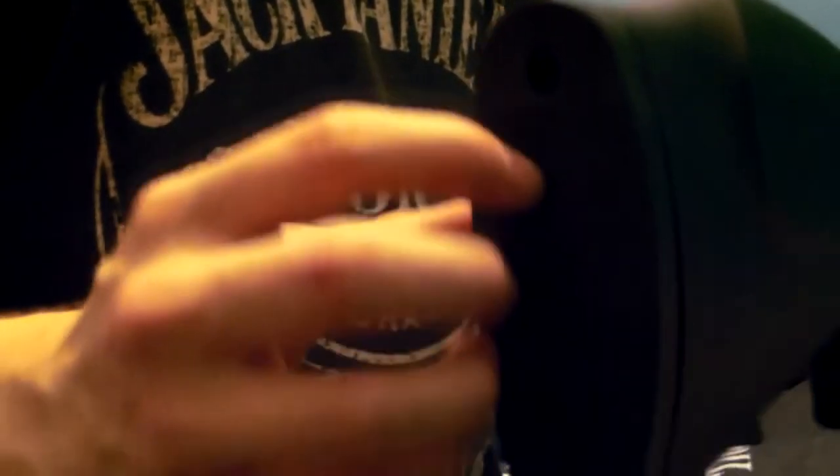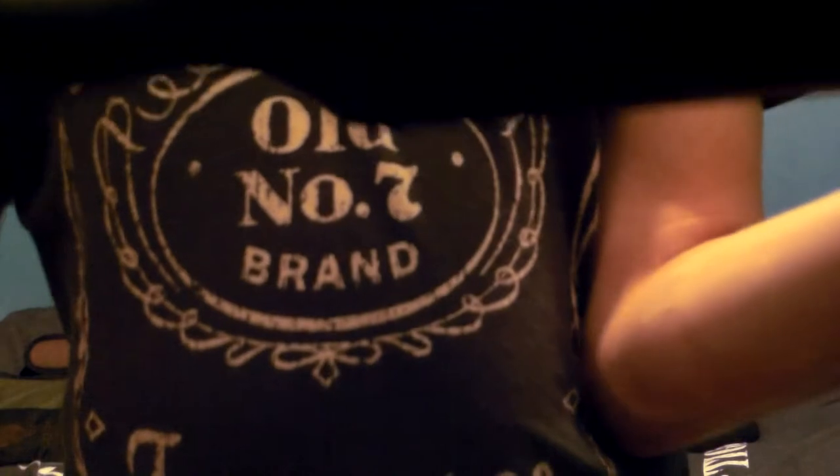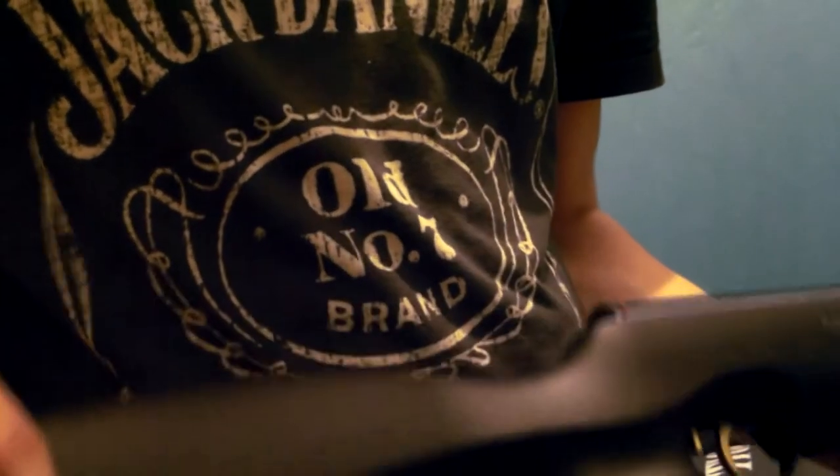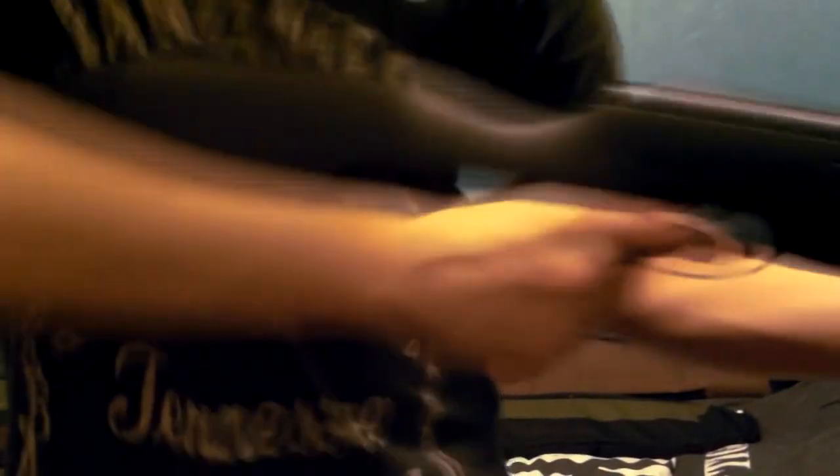It's got a nice defined cheek piece across the side of the stock. It's got a rubbery, plastic-y butt pad — I think it's more rubber than plastic, but some do come plastic. It says Weihrauch on the butt plate. It's got stippling on the pistol grip on both sides, and an adjustable screw underneath. How hollow is it? It's not that hollow — it's pretty thick, which means it won't crack easily unless you literally hit it with a hammer. There are no sharp seams or lines on it, and it fits really snugly into the hand.